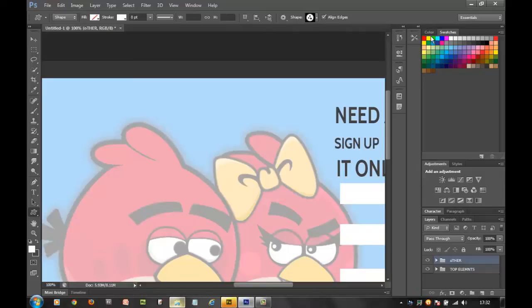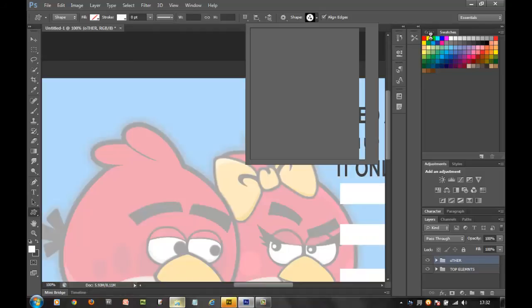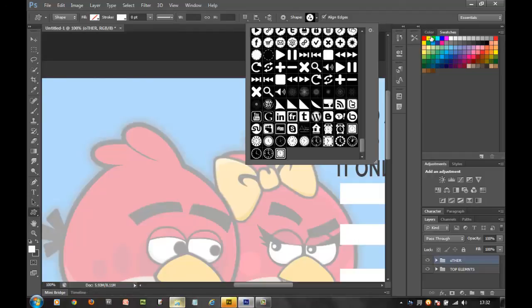I think it's just Control U, and then go to the top right corner here and click on it. It just loads, because I've got a variety of shapes in there, so it'll take a bit of time. I made all these elements myself and just put them aside.